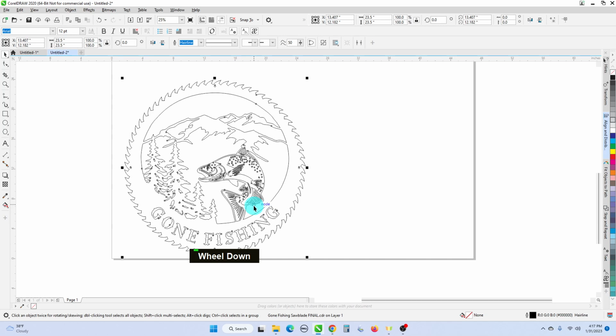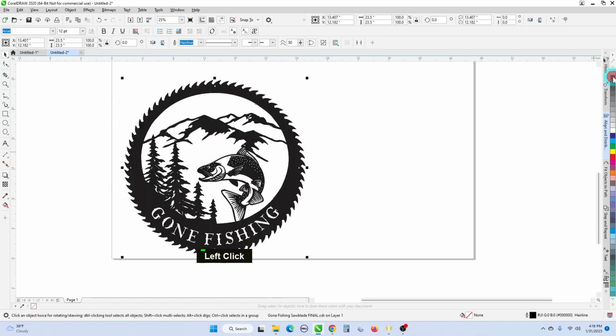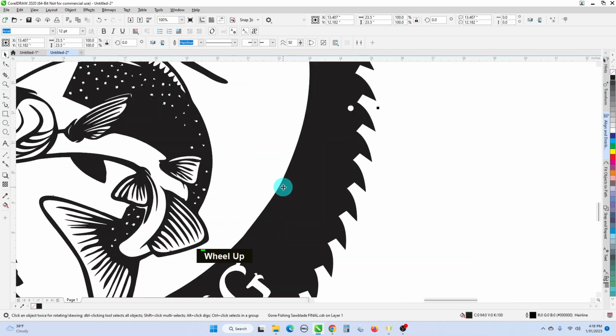And so now you have an easily editable file that you can put different shapes in. So I did the same with an elk. I put the elk in here and changed it to "gone hunting." And it's a nice file that you can do multiple things with. You could add an eagle up here if you wanted to, all kinds of things that you can do. But that's what I wanted to show you on this little training session. I'll just show you the feel of it, how it's going to look when it's done.